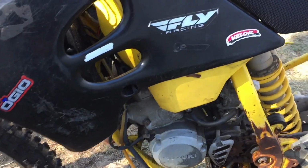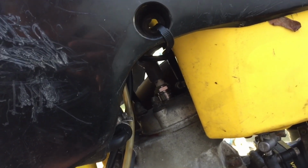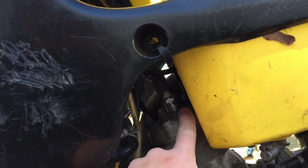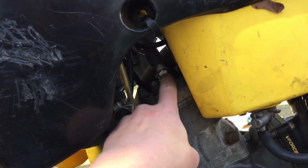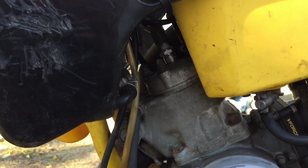Alright, so now let's get working with the bike. What I'm going to do first is just take off the spark plug and check for spark. If it has spark, then obviously there's something else wrong. But if it doesn't, I'm probably going to try and switch out the spark plug, because two-strokes burn oil, so they kind of foul out a lot. But if that's not the case, might need a new coil or kill switch. There could be a couple reasons.